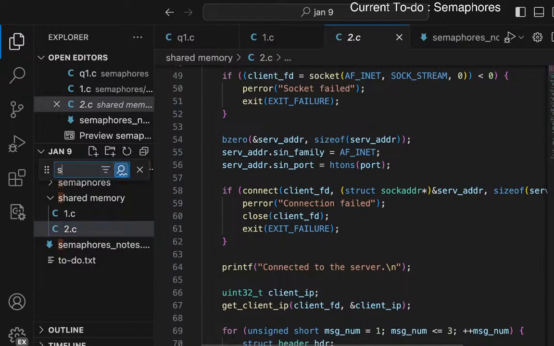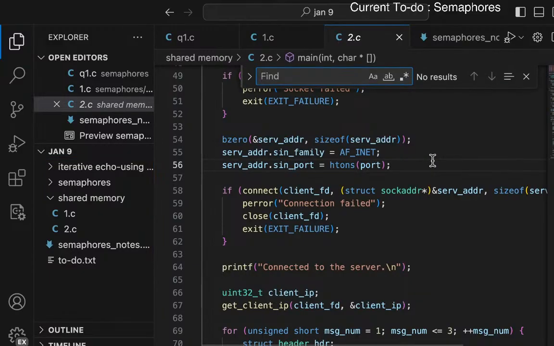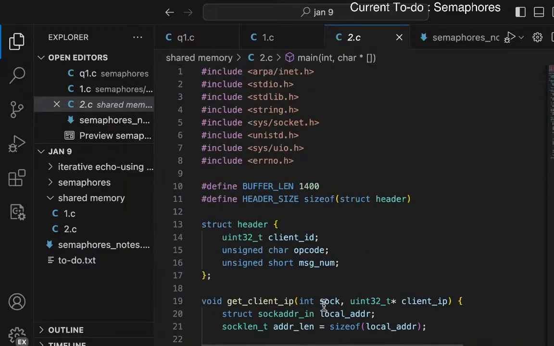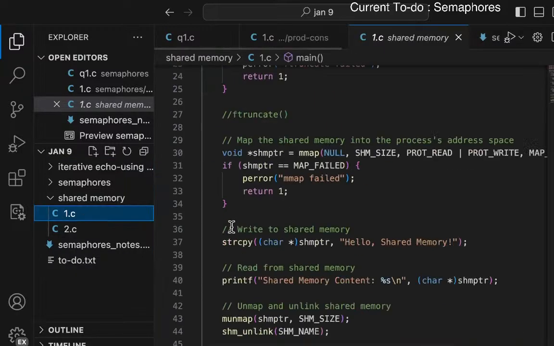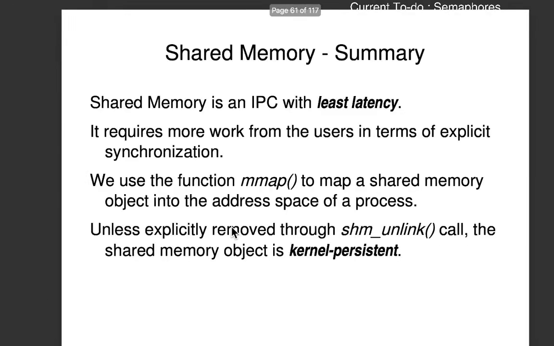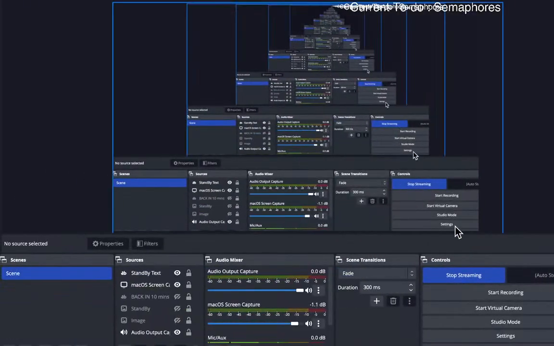Are we using SHM in this file? I mean, no, we're not using it. This is advanced IO. This should not be here, but okay. Yeah, for the most part we've seen this. That is pretty cool. I think that's my time for today.